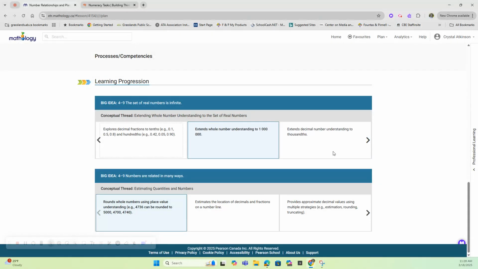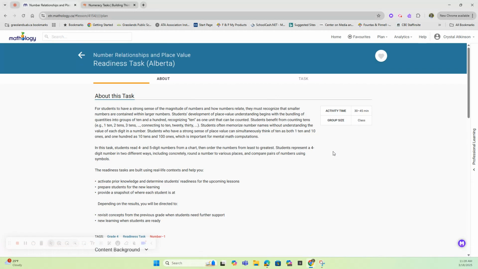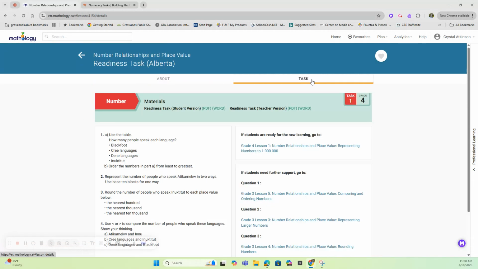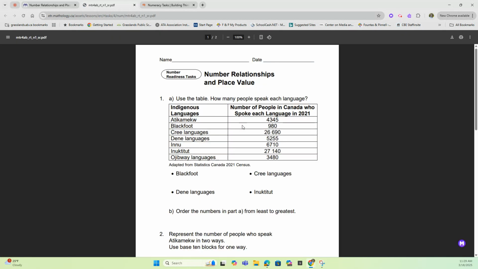Okay, so that's really helpful when we're scaffolding and differentiating, which every class really is, but it's going to be a little bit more noticeable when you have multiple grades in your classroom. So here's the task. Again, when I go to print this out for my students, if it's your first time, you're probably just going to do a PDF. It's going to be the easiest.